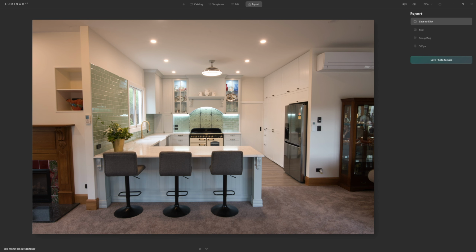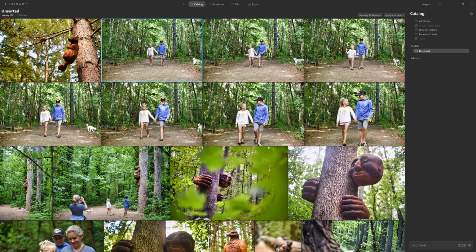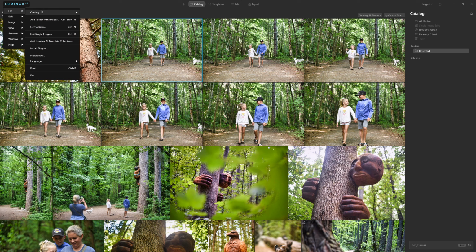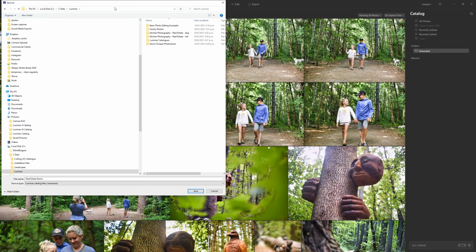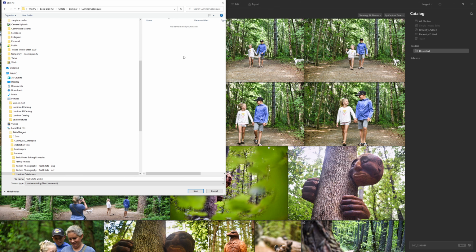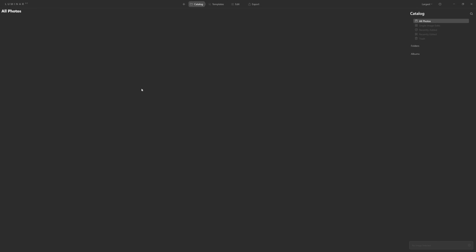Let's take a look at how Luminar AI can help you with your real estate photo editing. So at the moment, I'm inside my Luminar catalog, and the first thing I am going to do is start a brand new catalog. I don't want my professional work and my personal photography to get muddled up, so I think the best way to do that is, rather than have separate folders, to have a whole separate catalog. So I'll come into this folder, Luminar catalogs, and I'm going to save this as real estate demo. We've got a clean slate, and we know that Luminar AI is not holding any database baggage from any other photography. So we can now just come along and import a new folder.